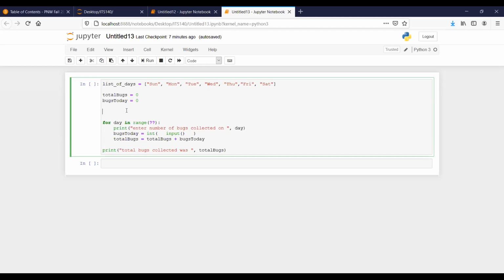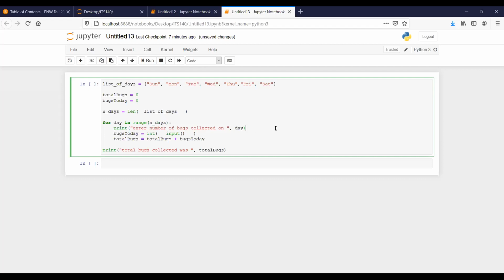So the way that you can do it is then n days equals length, and then just in here plug list of days. You see that? And then now you have n days there.